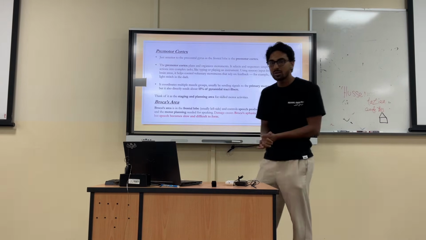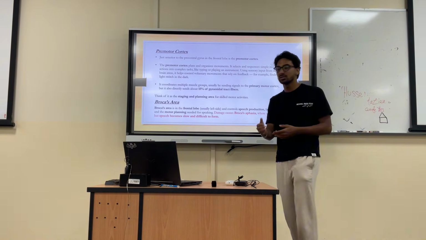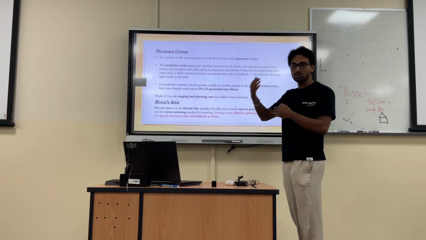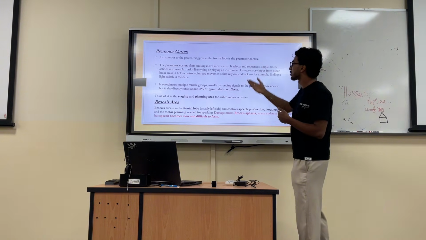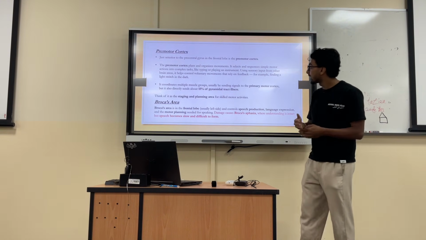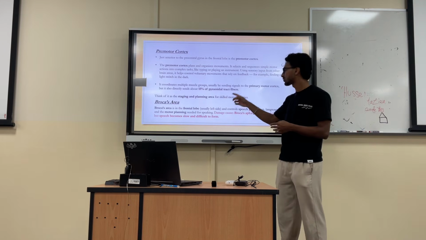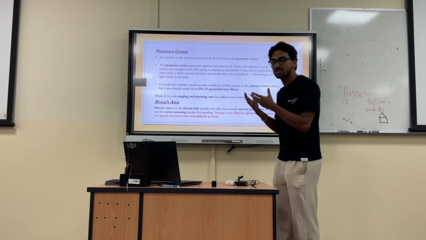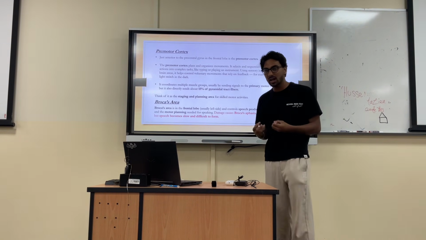Okay, now we come to the premotor cortex, just anterior to the precentral gyrus. The precentral gyrus is the primary motor cortex. Just ahead of the gyrus is the premotor cortex, which plans and organizes the movements. It's a staging and planning area for skilled motor activities. Over here we have the memory for things such as typing or drawing. It requires a more skilled movement, so you need to have planning.